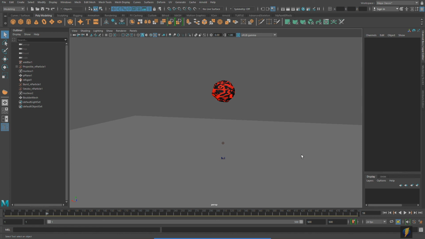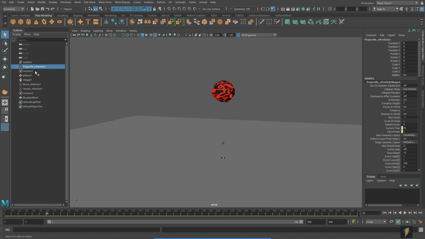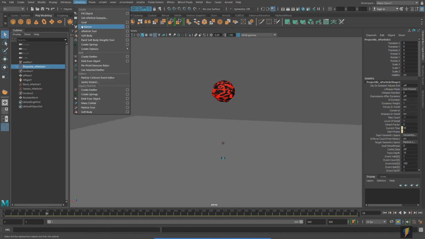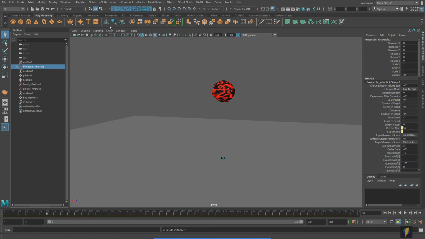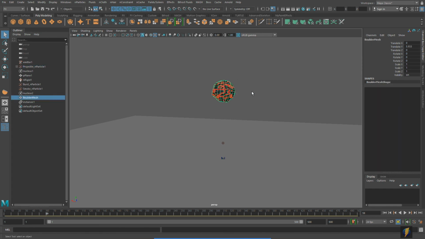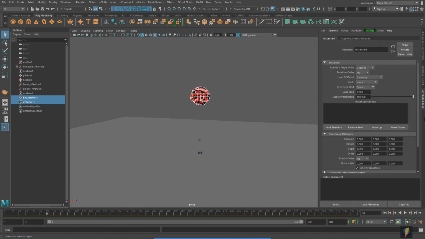So let's see, the first thing we'll do is we'll select the particle and apply an instancer to it by going to the Effects, nParticles, Instancer. Now I'll select my mesh, select the instancer, open up the attribute editor, and we'll add the selected to the list here.